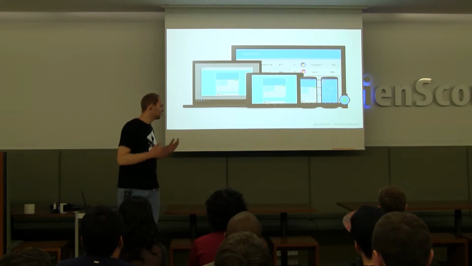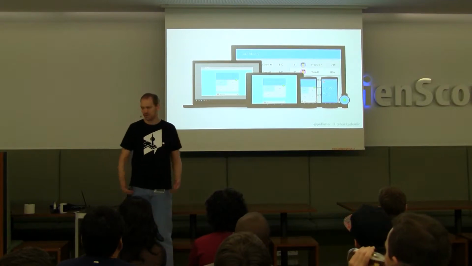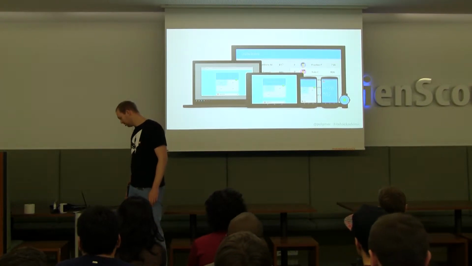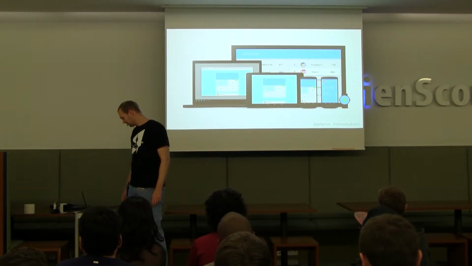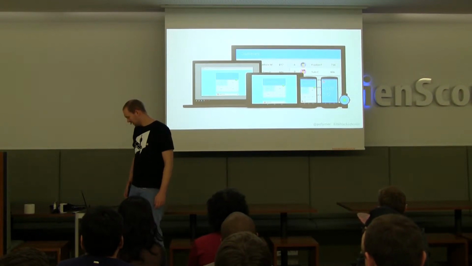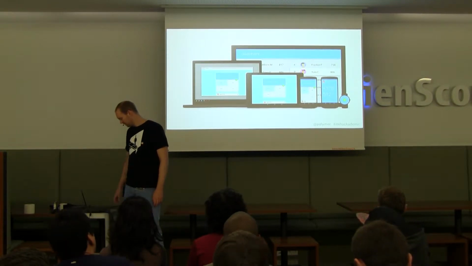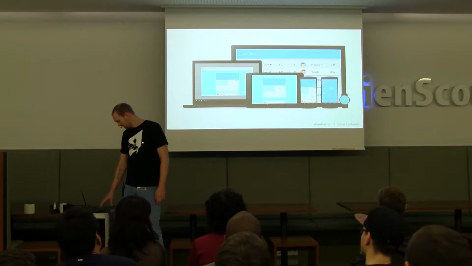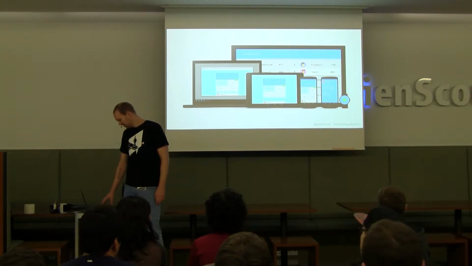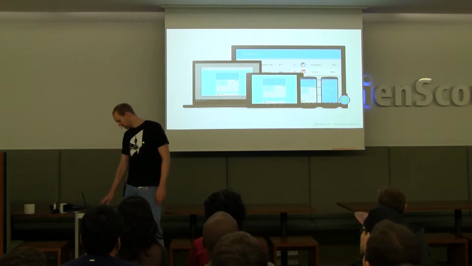We have tablets, we have phones, and now we have watches. So we need to target those needs, and web components help in that area really a lot. It makes it so much easier to design responsive web apps.